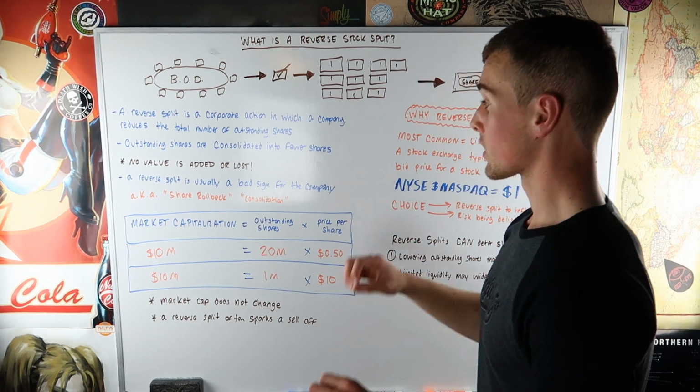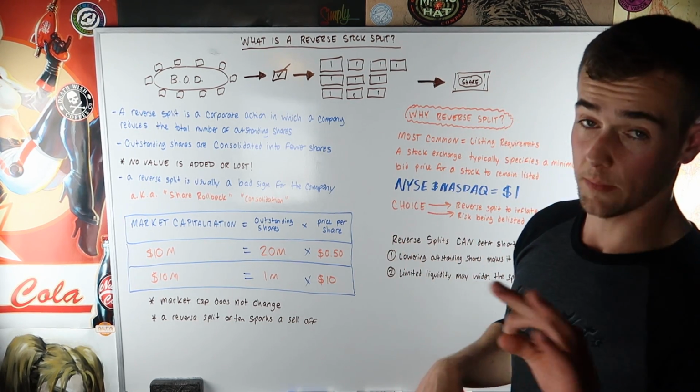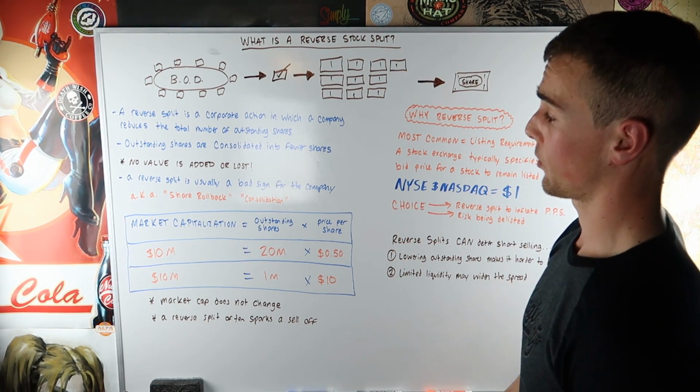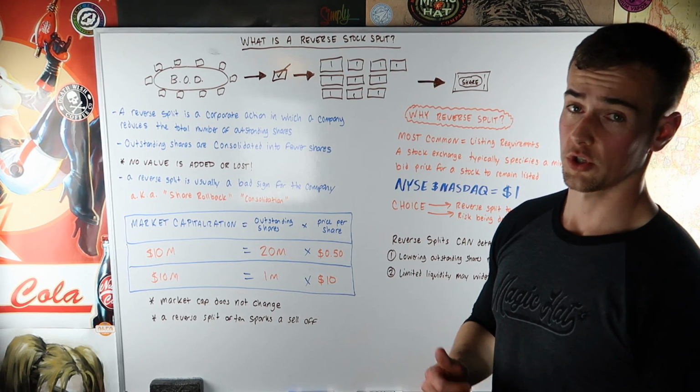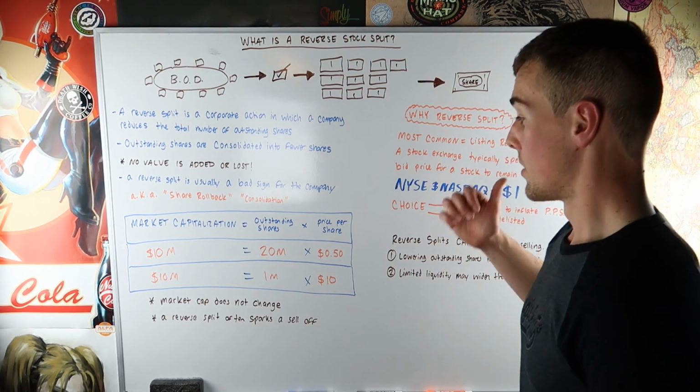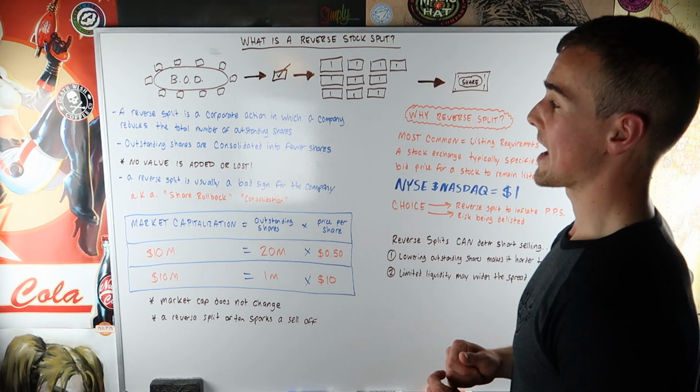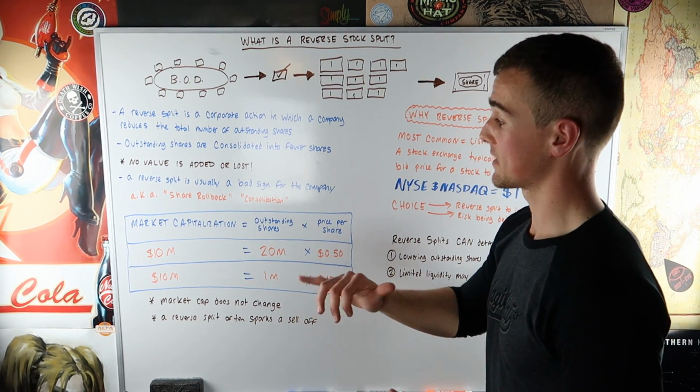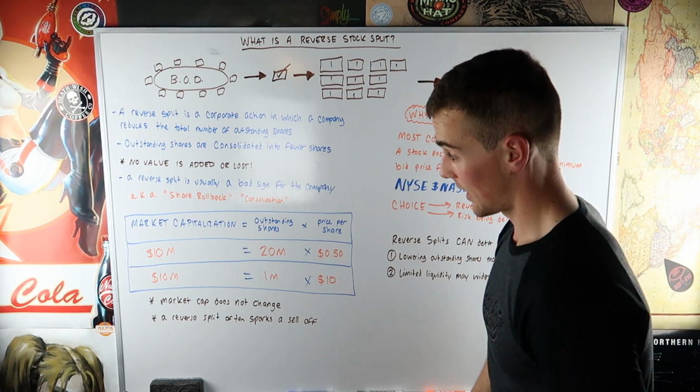Now, a reverse split, like we said, is usually a bad sign for that company, and oftentimes it's referred to as a share rollback or simply consolidation of shares. But like we said here, no value is being added or lost during a reverse split, and that is because market capitalization does not change.